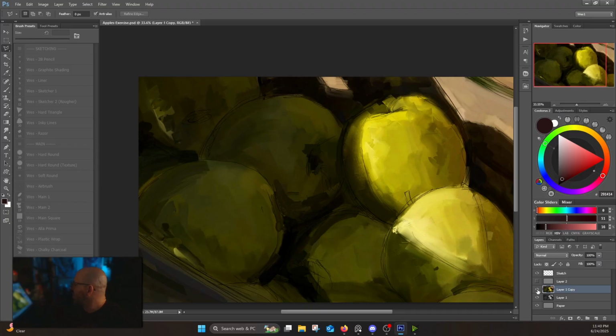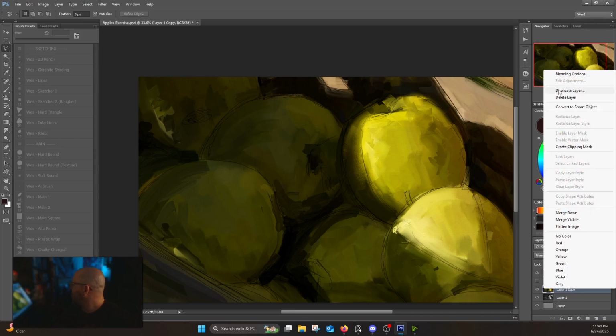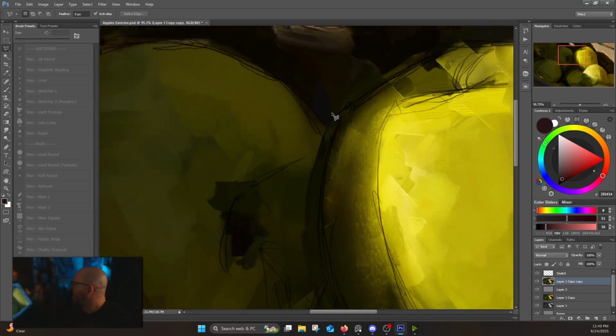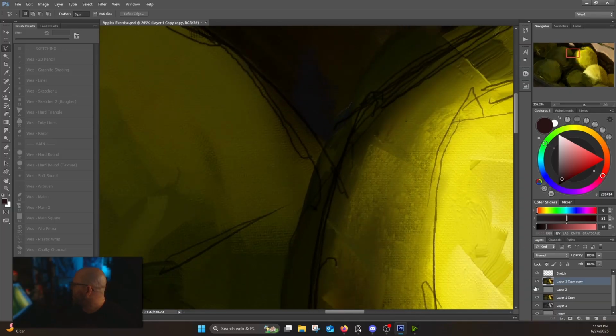What I'm going to do is duplicate my painted layer, the one that has all the colors and stuff already on it, and move this above my grayscale. Because if you notice, as I turn it on and off, nothing's happening, because these colors are exactly matching what we have.